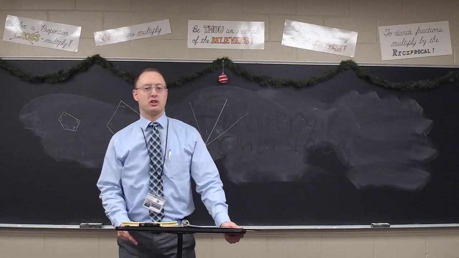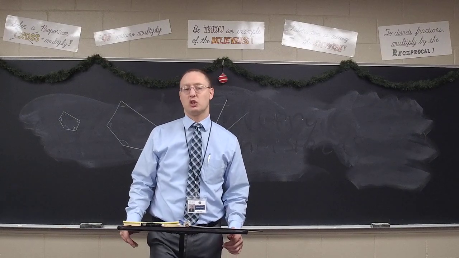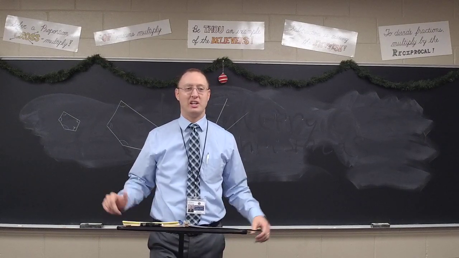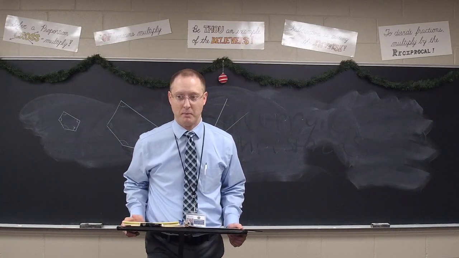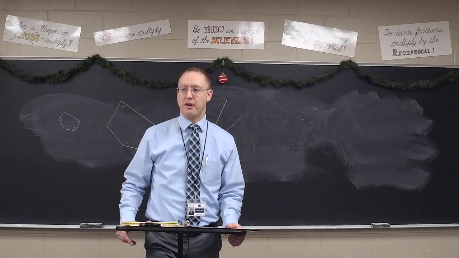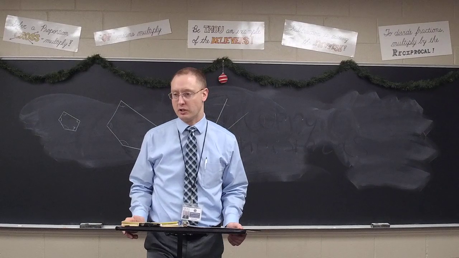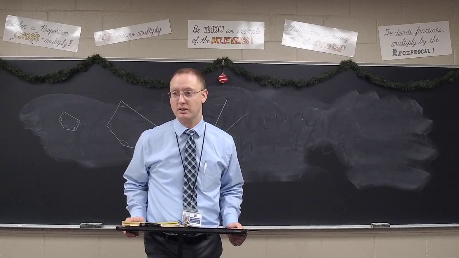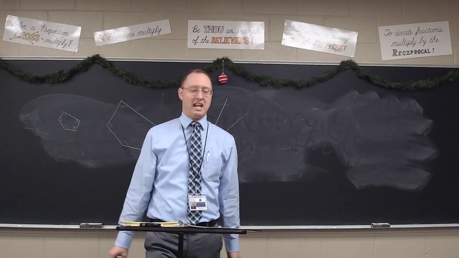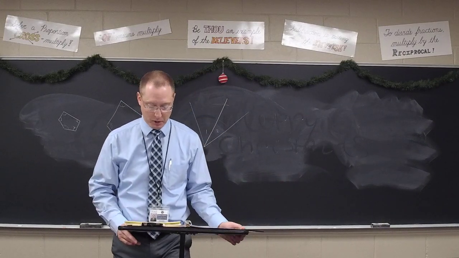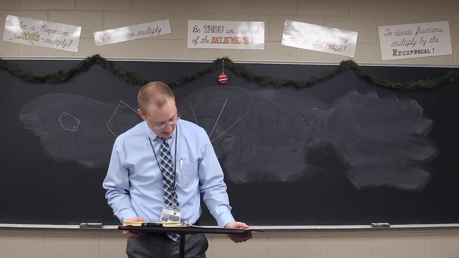Now, why can't we just say the distance around a shape? Because what if the shape's a circle, class? We don't call it perimeter, we call it circumference. Because how do we find perimeter? How do we find perimeter in general for any figure? Corey, how do we find perimeter? I'm not looking for a formula. Just how do we find perimeter of any figure? Any polygon? Add up the sides. A curve has no sides, so you can't add up the sides, and that's why we can't call it perimeter. But for a polygon, perimeter is the sum of all the sides. That's the distance around the polygon.